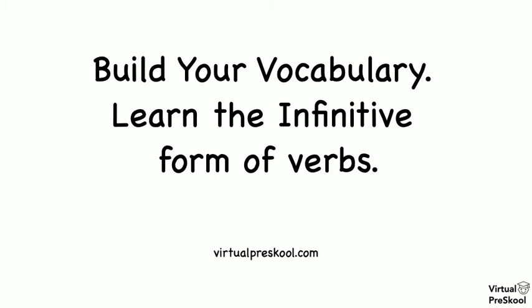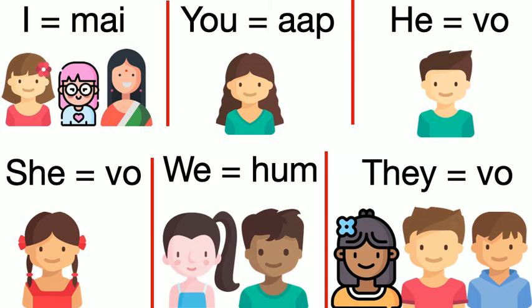Today we are going to talk about the infinitive form of verbs. The infinitive form is a fancy way of saying unconjugated verbs. What does unconjugated verb mean? It means that the verb hasn't been changed. We change the word for the verb based on who is talking or whom we are talking about. In other words, the verb is different if it's an I sentence, such as I am playing, versus you are playing. And for each of these subject pronouns that you see on the screen, the verb changes.